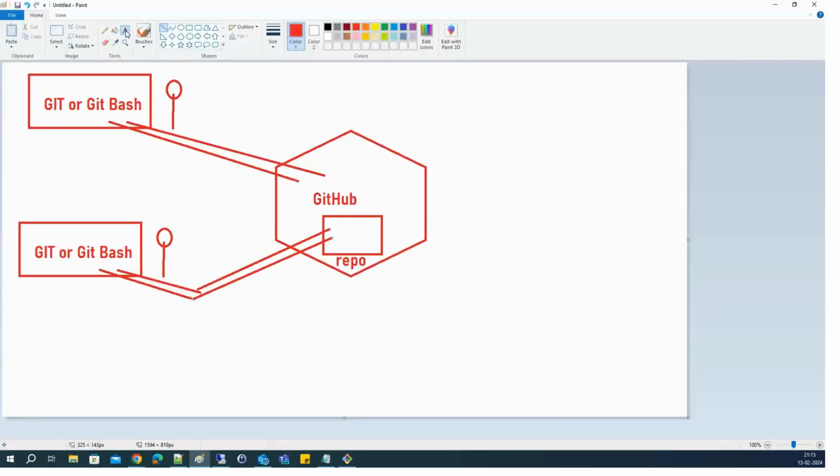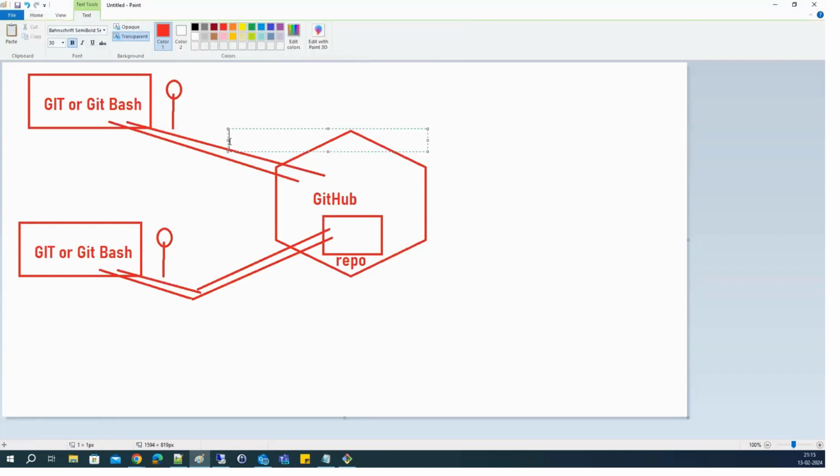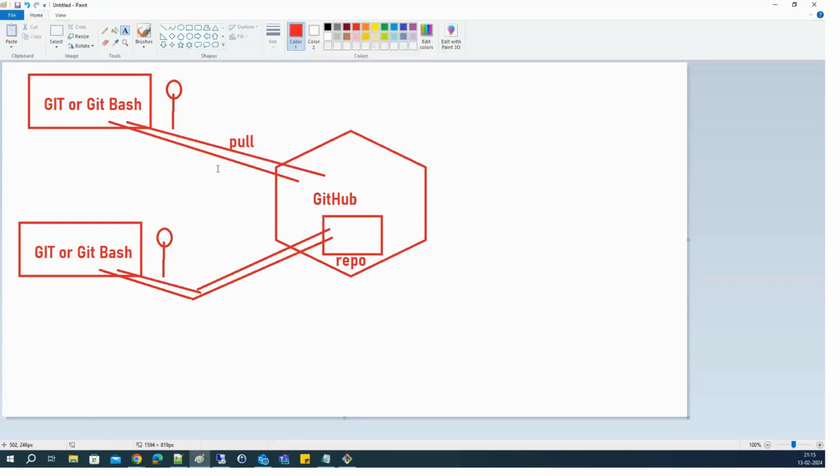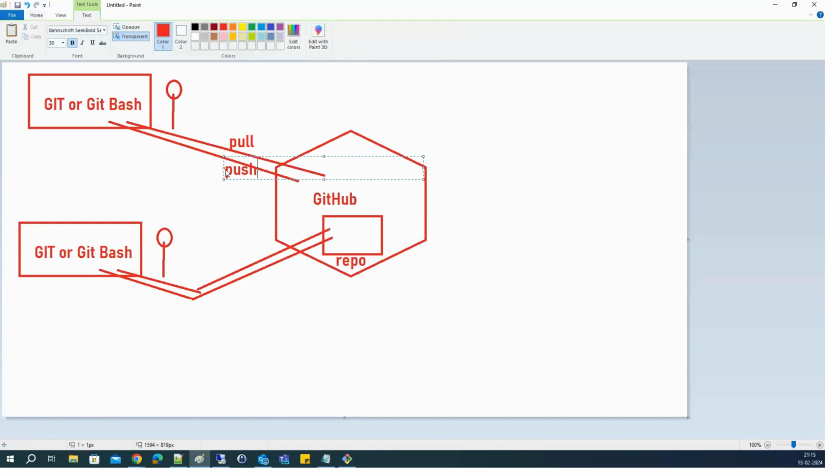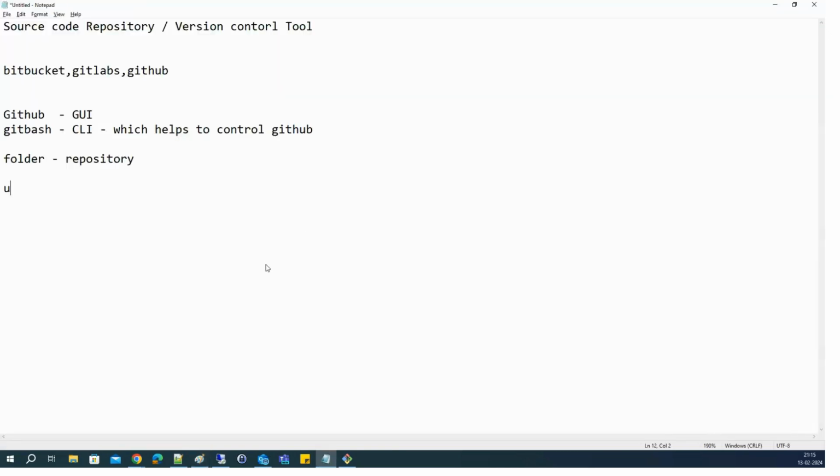Download is called pull, and upload is called push. Upload is nothing but push, download is nothing but pull. You will see the terms pull and push in organizations. A folder is nothing but a repository.